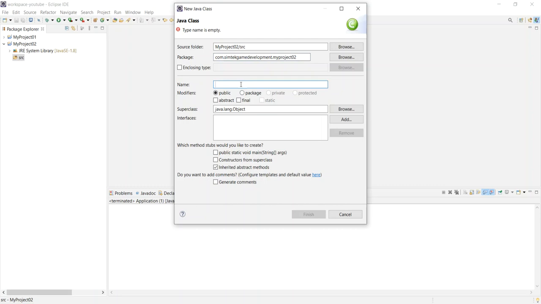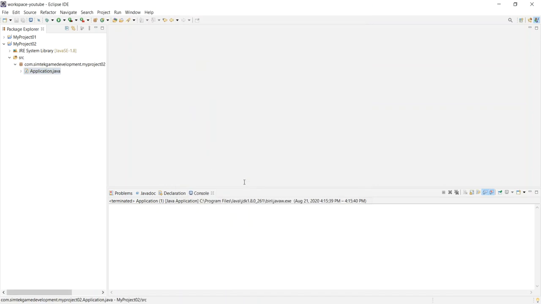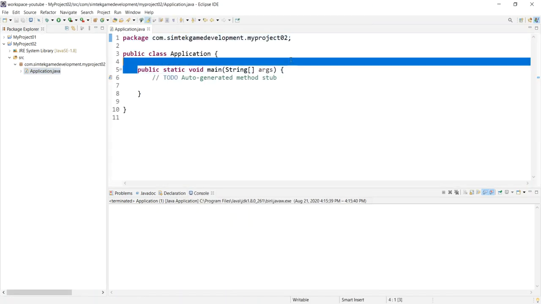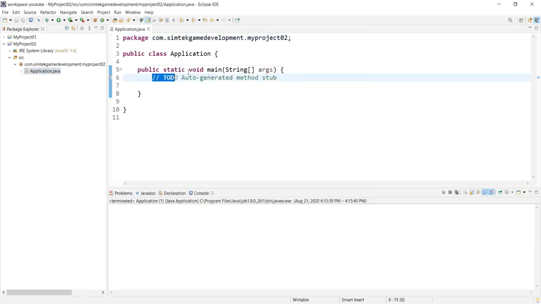And my class name is going to start with an uppercase. I'm just going to call it application because this is where my main method's going to be, and this is where I'm going to start my application. And it's only going to be one class, but anyway. We have this public static void main. I'm going to click that. It's going to add a stub for me, and that is where my class will start in this method right here. And I'll explain a lot of this later. This is kind of complicated for now. We're just trying to get things running right now, right?